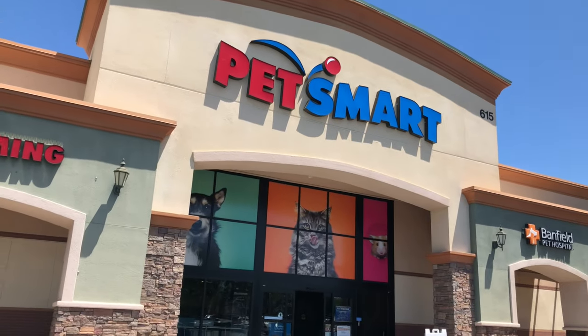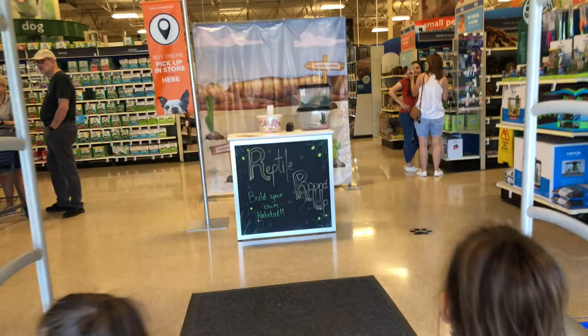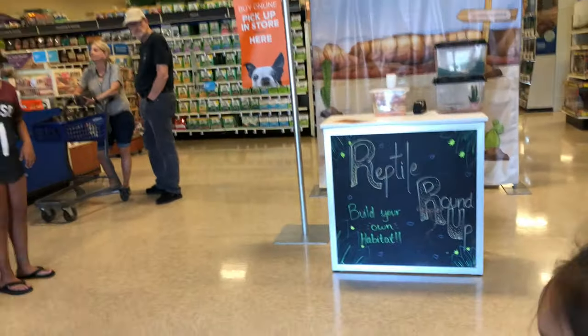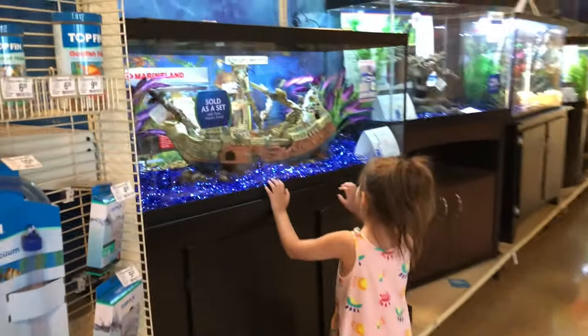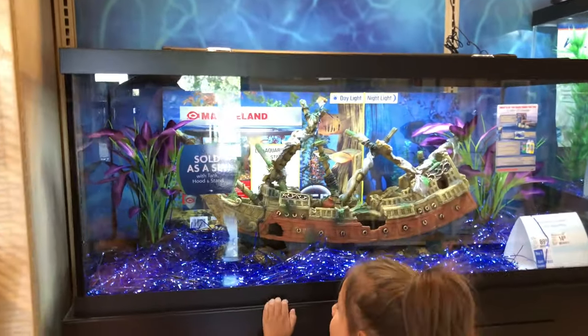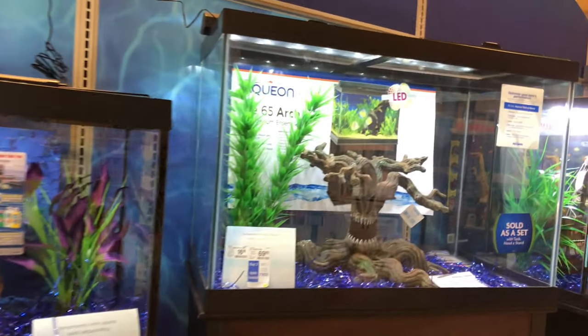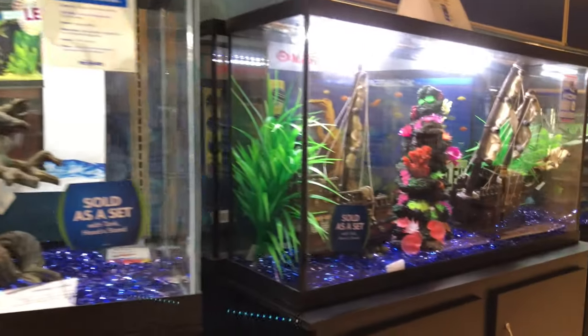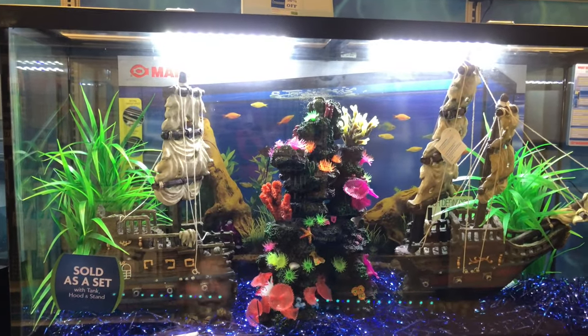PetSmart. Okay. Look at the stuff for the dog, right, girls? Yeah. Look at puppy. Oh, that's a puppy. Oh, that's so cute. That looks so cute. Is that a pirate ship? It's a pirate ship for the fish tank. Oh. A bench. Oh. Look at the monster. Monster tree. Yeah. Wow. Mom, look, a boat. This would be the setup I would get right here.